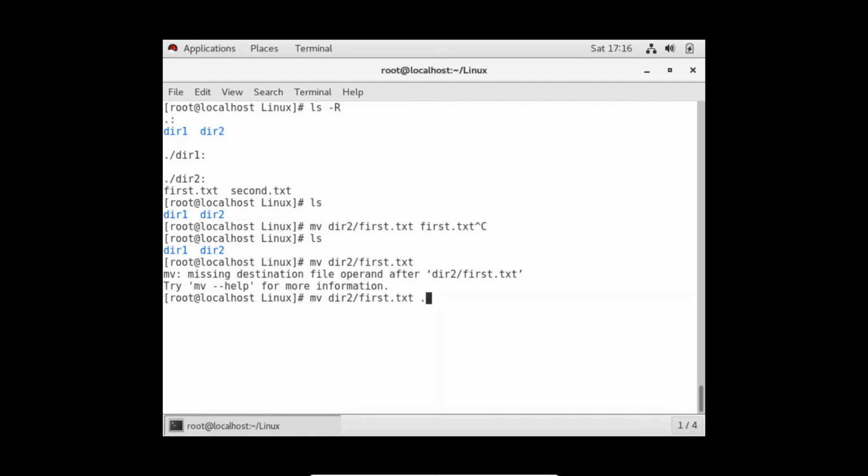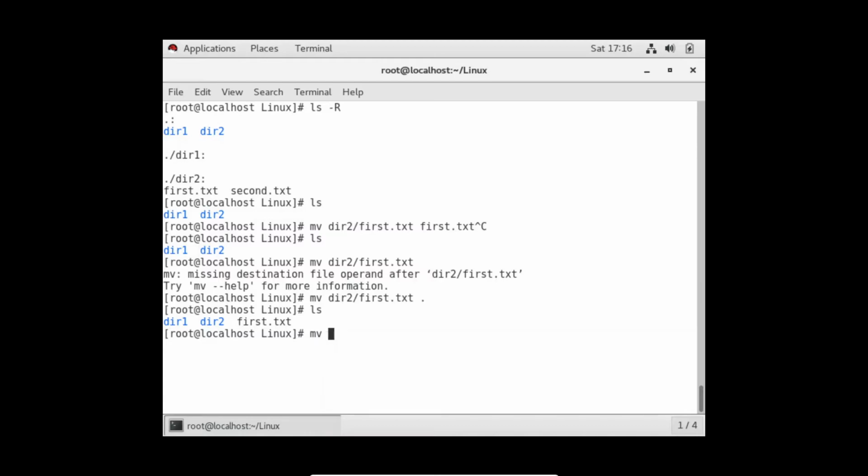Now, in the last video I already told you dot means the current directory. So you are giving the destination path as dot. Dot means the current directory, and you are not specifying any name. You are just giving the destination path. So in the current folder, it will move the file from dir2 first.txt to the current folder with the same name. See, first.txt is here.